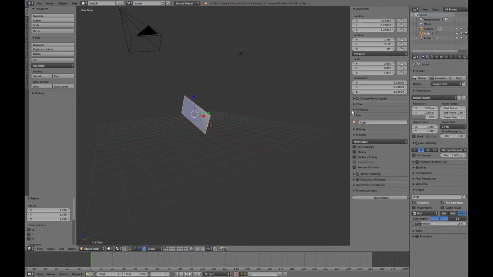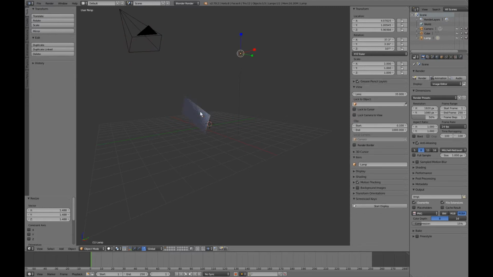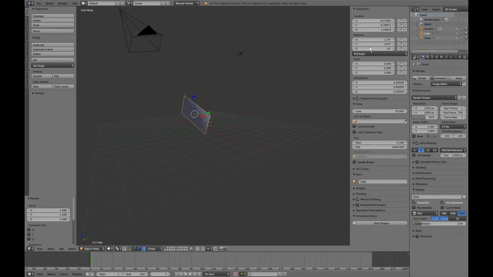Additionally, there are so many more pieces of information in this shelf, and it's always relative to what you've got selected. It changes all the time, but it's super, super useful. So anytime you're looking for a value or something, like, say, even the object's name, we can change that here.